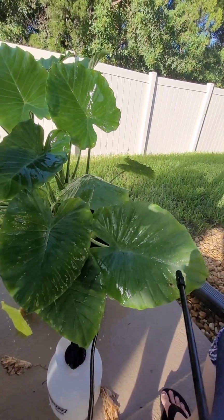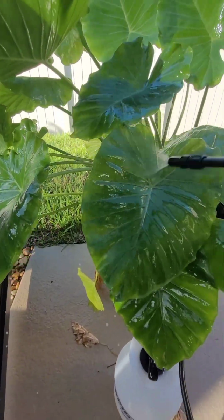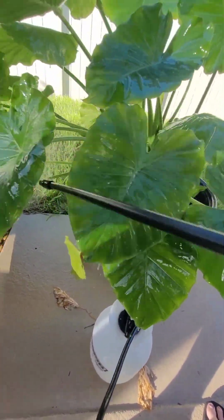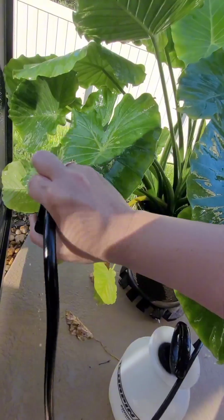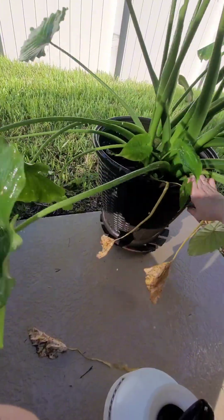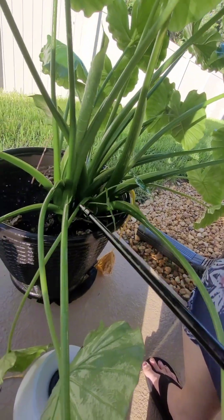This particular sprayer works really well because it has enough pressure to knock off some of the webbing, but you really have to pay attention because that's why these are so hard to get rid of, is because if you miss a spot, there could be like webbing with eggs in there. So you just have to really take a close look and just make sure everything's okay.